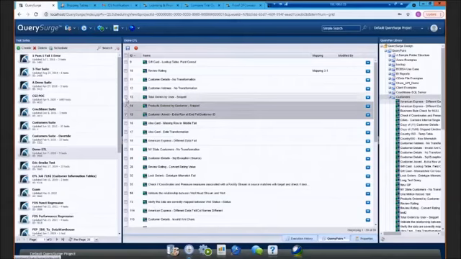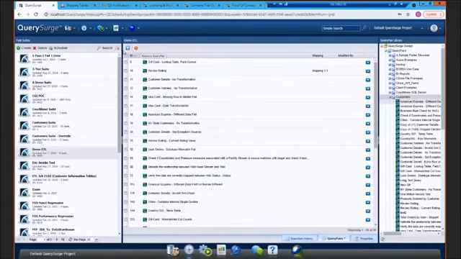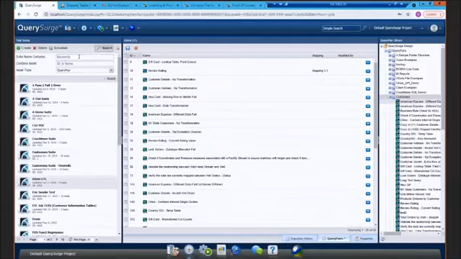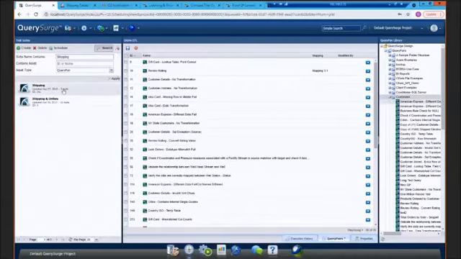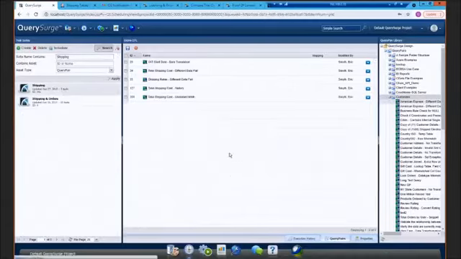If you need to exclude a few, you can go ahead and remove them, and you can also save any of those changes. I'm not going to save those changes because it's not something I want to keep. So what I'd like to illustrate is I'm going to look to execute a suite called shipping. You'll see this suite has 5 individual query pairs that are set up for execution.